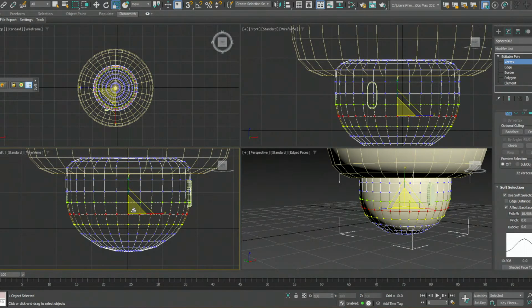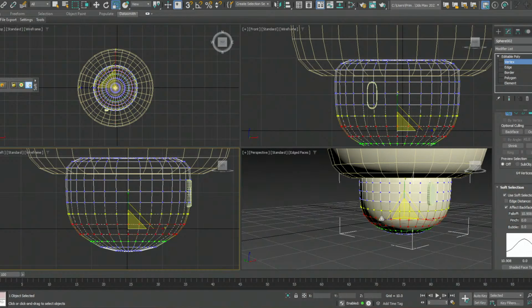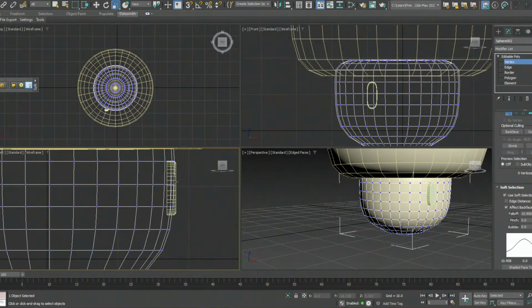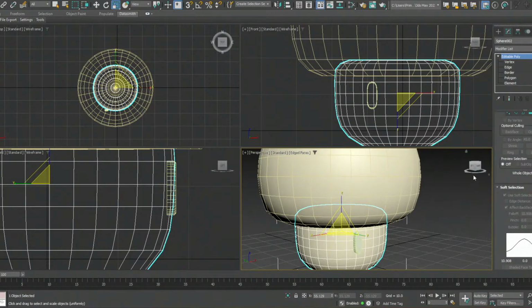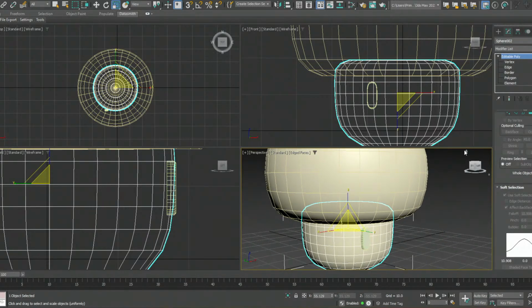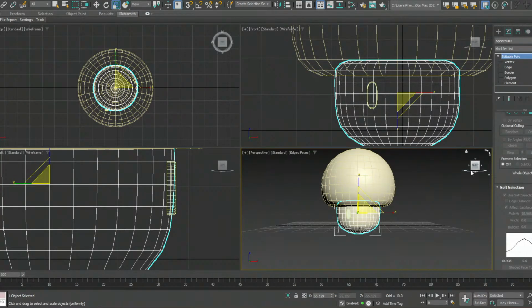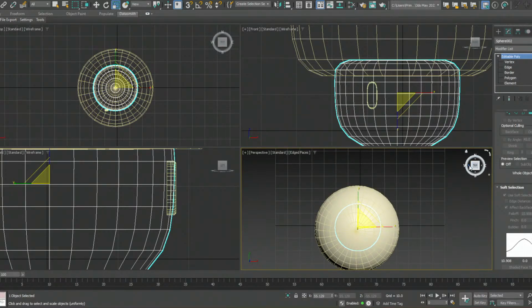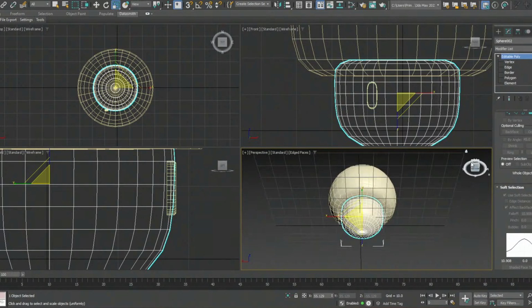Increase here also. As a matter of fact, I'm going to do both at once. Okay, so this is my side view. I get back to the front, and if you notice this gizmo right here, this helps you to go back to your default perspective view. You could hit the front, the top, and the two sides. This is left, and this is the back, and so on and so forth.